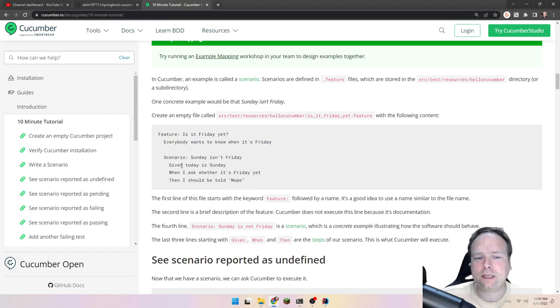What you need to know is that you need to write some code, and behind the scenes, behind this text right here, you have some Java methods, because we are playing around with Java right now. So then you have some Java methods, and then you annotate those in Cucumber with @Given, and you can annotate some other methods with @When, and then @Then, and then you can actually test for these things.